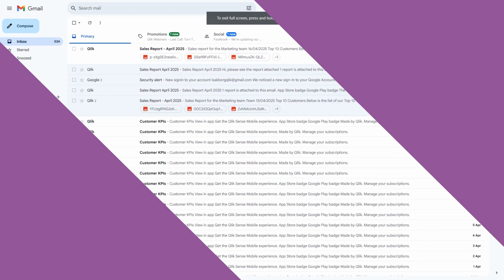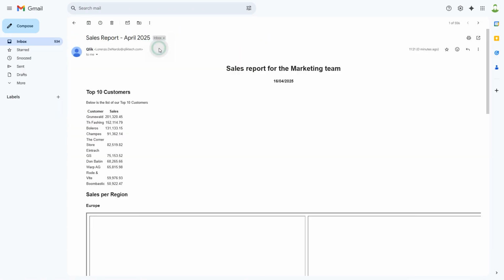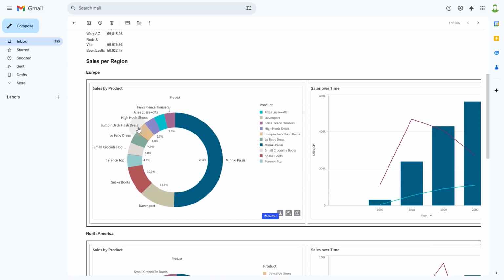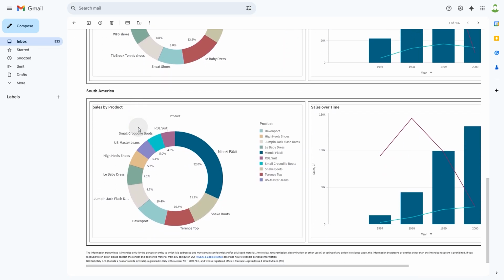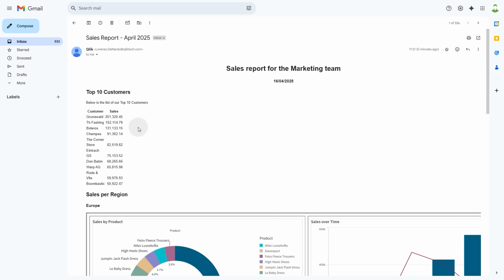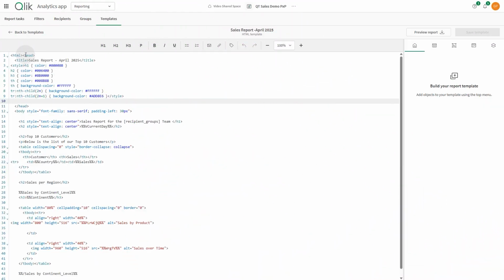When users receive the email, the report will be displayed in the email body. As you can see, the tag and the current day variable have been correctly resolved. If you want to send a report as an email attachment instead, you can include more advanced HTML and CSS styles. In this case, the recipient tags won't be interpreted, so we'll remove them.